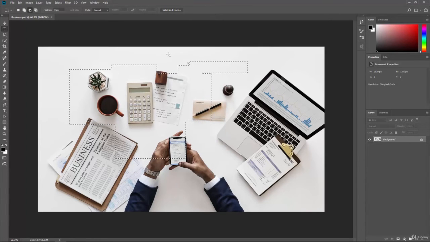Whenever we click and drag through a selection, it will get rid of some of that. If I go back to the original and I hold down the Alt key or the Option key, you'll see the little minus pop up there, and I can remove. So you want to learn those shortcuts, Shift and Alt or Shift and Option, because it's a lot easier than clicking these each time. I like to use the regular selection, hit Shift when I need to add, and Alt or Option when I need to take away.